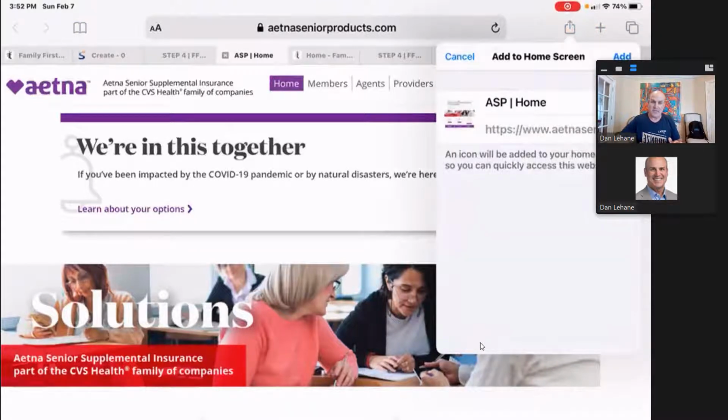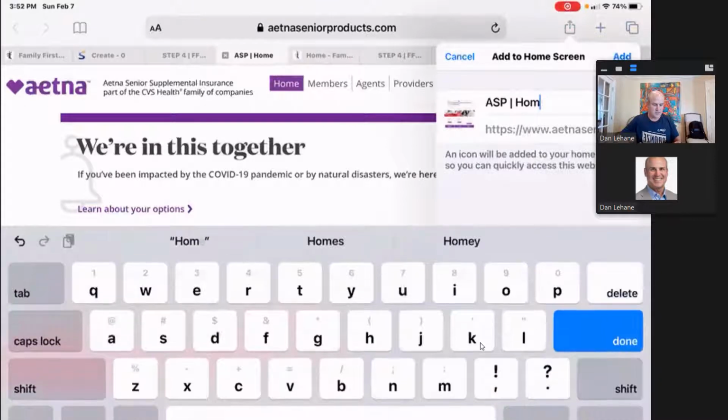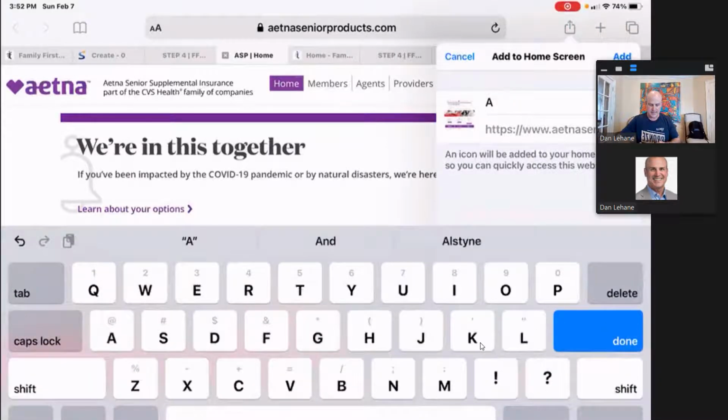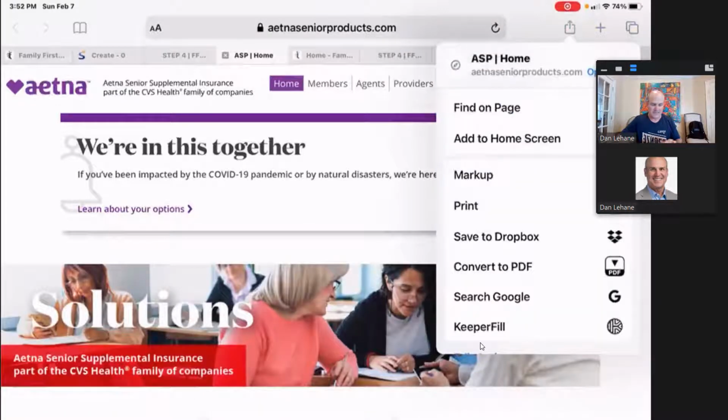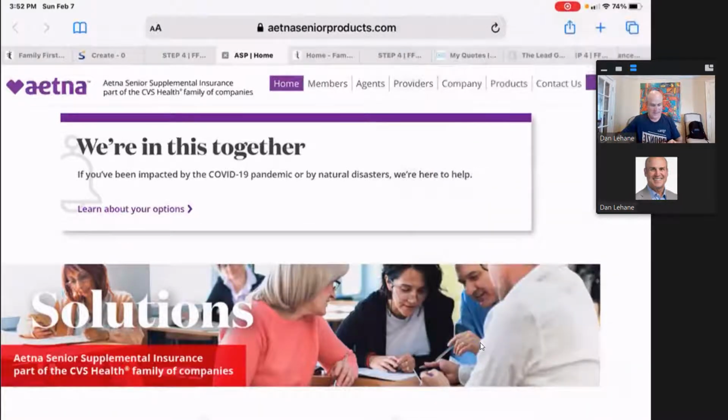You can change the name if you wanted to, and just write in here if you wanted to put Aetna, you could do that. But that's how we're going to do Aetna. You cannot log into Aetna from the previous shortcut that we had. Okay, so I'm going to hit cancel because I've already got that on my home screen as well. Okay, and I'm going to show you how to use this one as well, but it's for quoting and for the eApp.